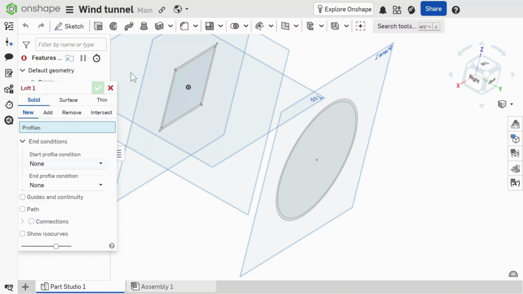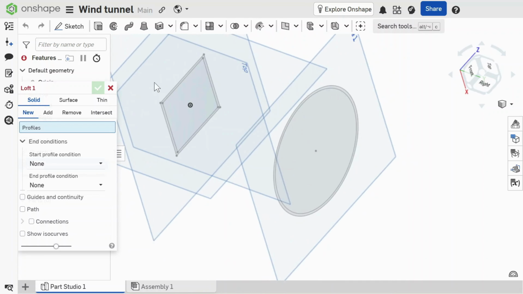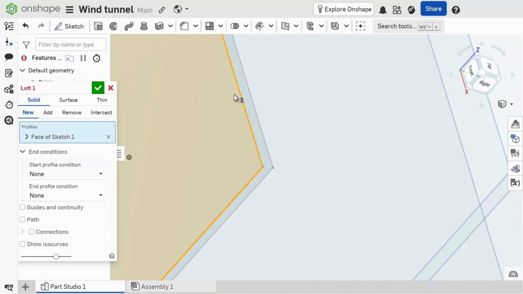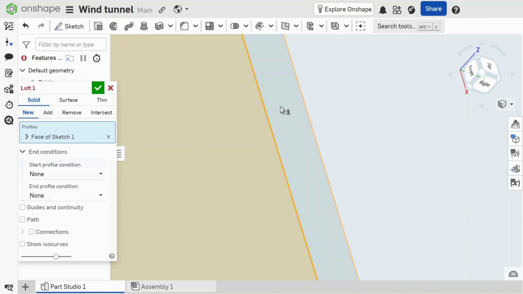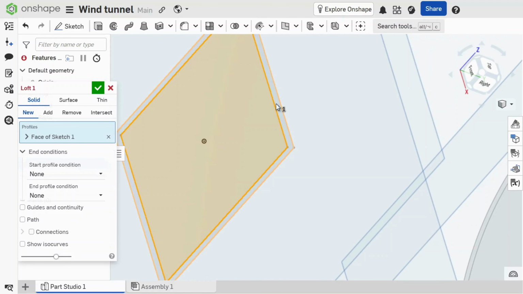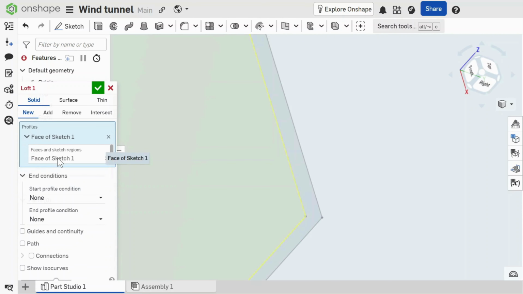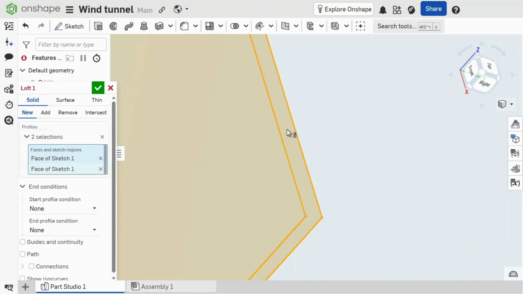Click on it. Now you want to select two different faces. If you were to just click on the square here, you'll only be selecting the inner face. You realize that you're not actually selecting this outer one. To include this outer square or outer area, you click on this arrow here, click on the inside section, and then click on the additional section that you want to add.